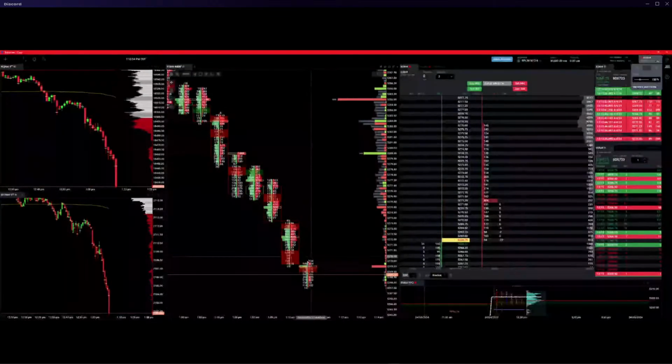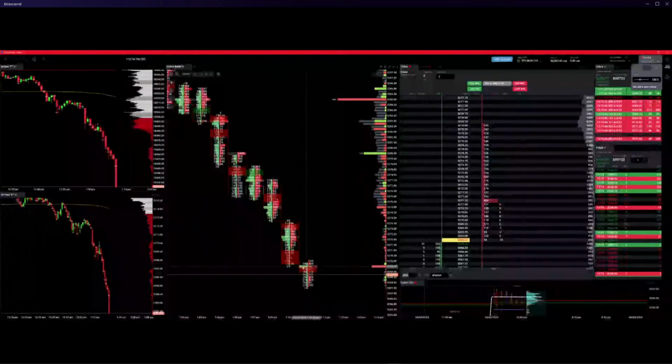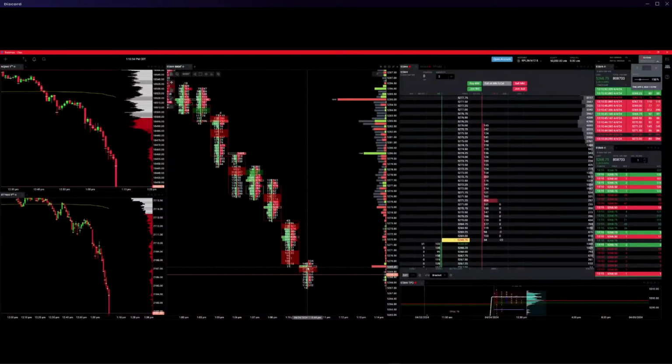If this bid is not responsive up and over, understand that we have two things happening here. One could be a large seller closing, in which case we will not see a bounce. Or two, if we see this happen and we can't trade up and over, we're going to have a trapped buyer, stop run, continuation. So until we see this type of action of a supportive bid stepping in, and we reclaim and see this move up, we're selling.